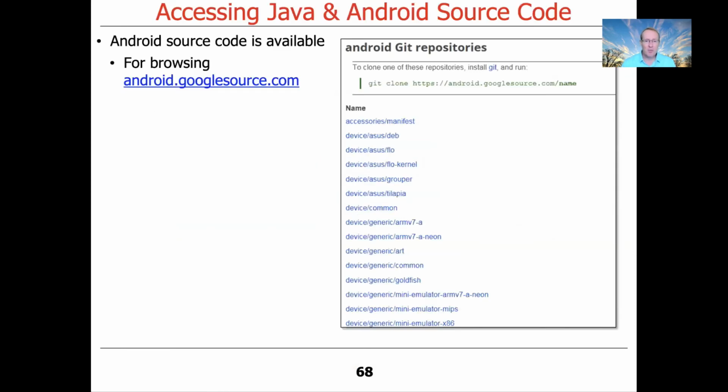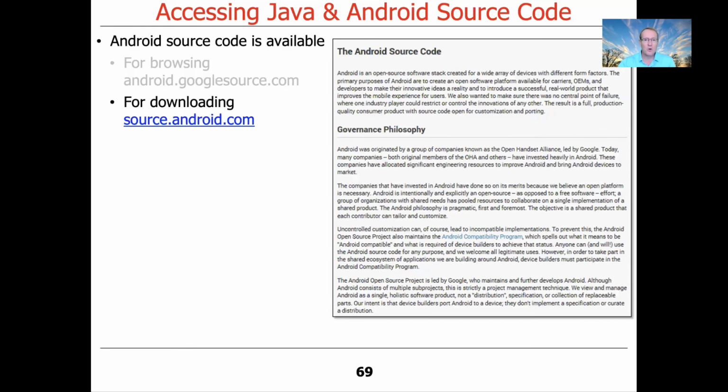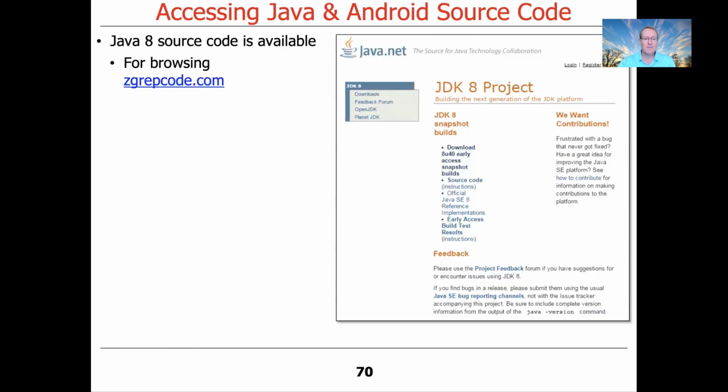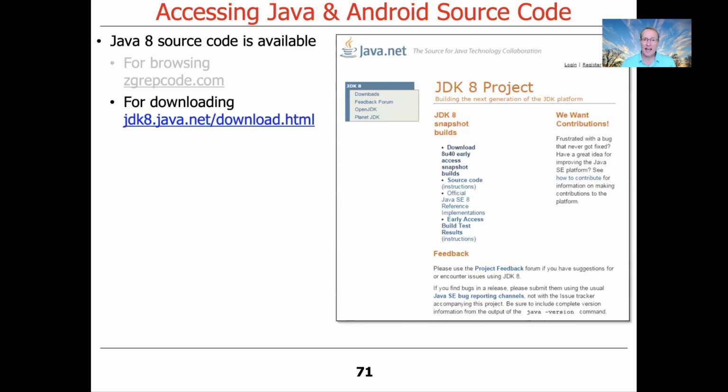A couple other things, and then we'll take a break and have the questions. I also think it's good to know where to get the source code. You can browse the source code at this link. You can download the source code for Android at this link. It's not necessary to have it, but it's kind of fun. The Java source code is also available for browsing at this link and available for downloading at that link. And you can get Java 8. You can get later versions of Java as well. At the very least, get Java 8. There's lots of cool stuff there. And we'll look at some source code throughout the class because it's really instructive for a lot of the features we'll be talking about.